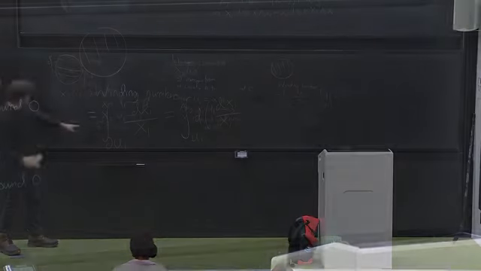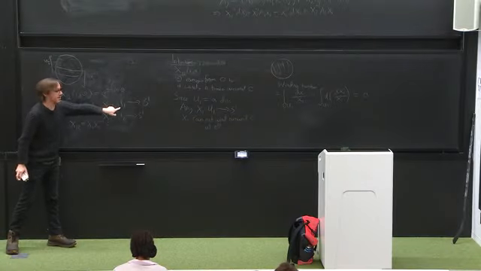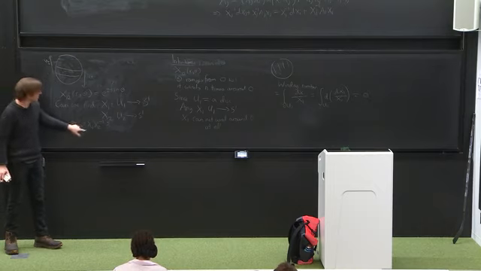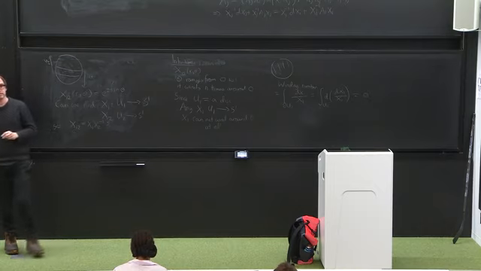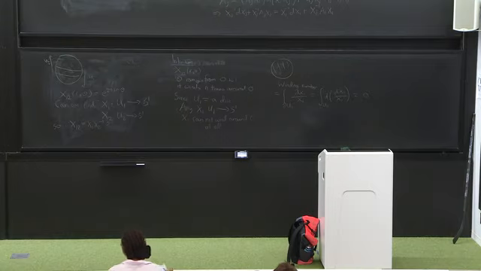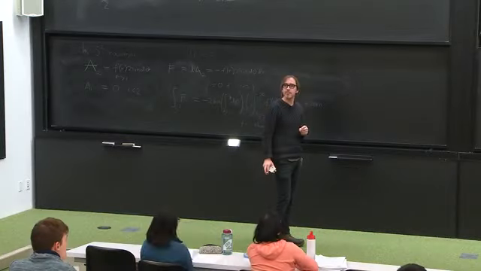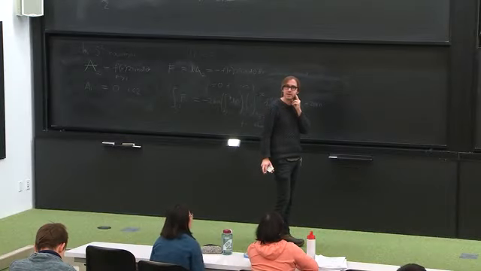It tells us that this guy can't wind around at all, this guy can't wind around at all, and this quantity winds around n times. So it is not possible to solve this equation. And we're seeing the issue is to do with the topology of the circle. Okay. Any questions about this?